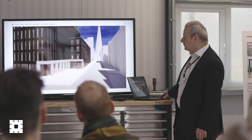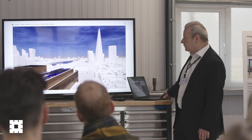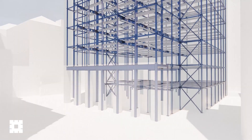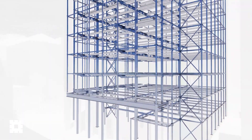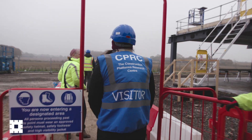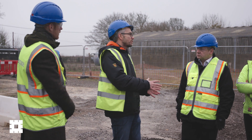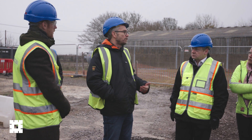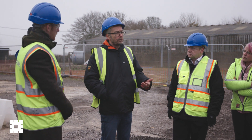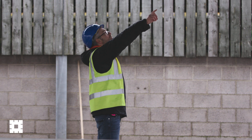The vision was: how can we take the construction of a commercial office building and break it down into a kit of parts that we could deliver onto a site and assemble, rather than construct a building in a traditional way? What we need to do is take the pre-casting techniques and bring them to site. What we're doing here effectively is developing what we call the productive routine — the processes that people can repeat time after time safely on site and efficiently, which drives productivity.